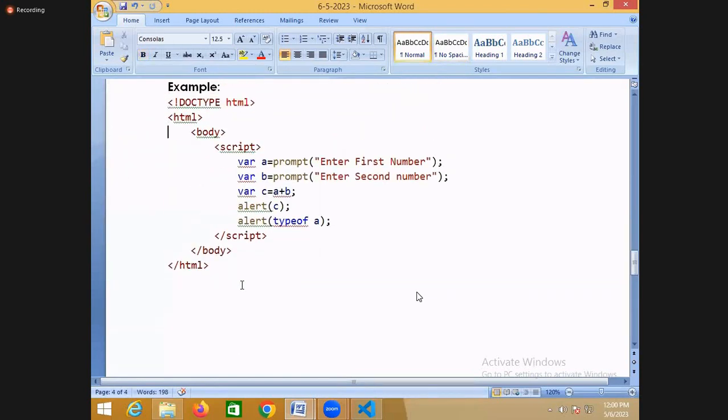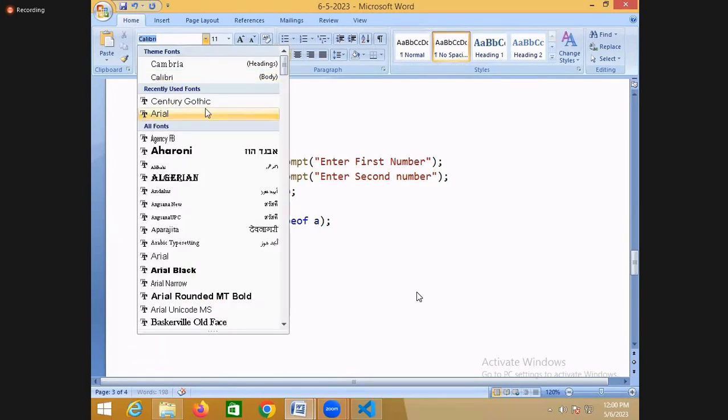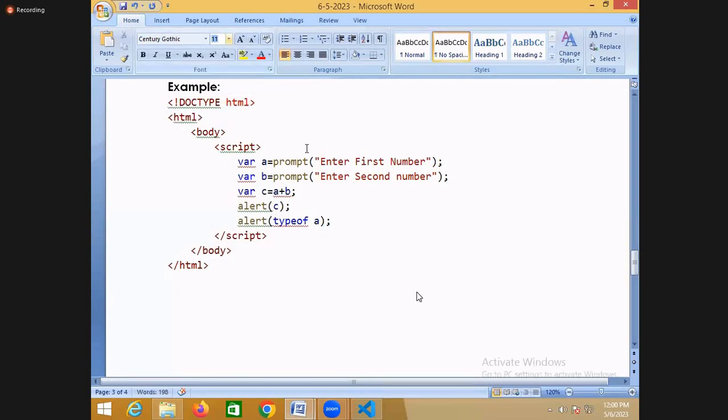Just here, prompt. Okay, prompt is there. There are different windows you can create to display. There is output and there is input. How can you input from the keyboard? For that, you use one predefined function called the prompt function.